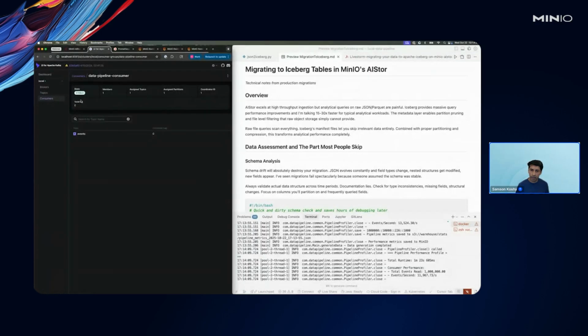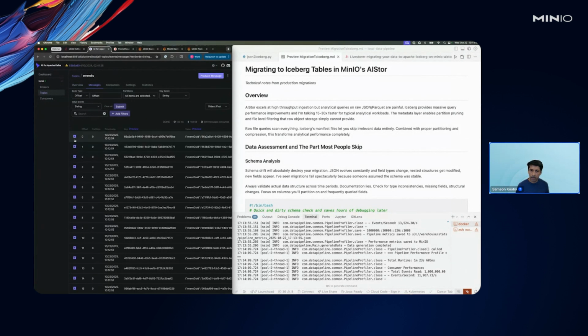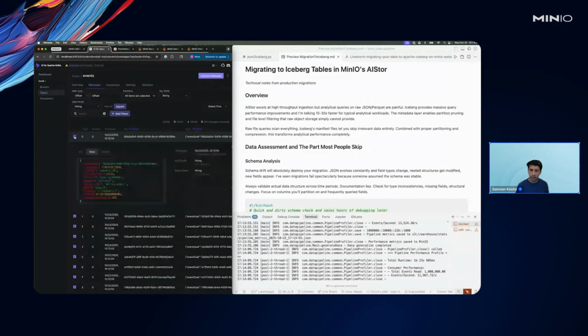This is my consumer. If we go to the topics, you click on the topics, and you go to the messages, this is how the message looks. So I'm generating an event GUID. I think this is my source before the migration happens.